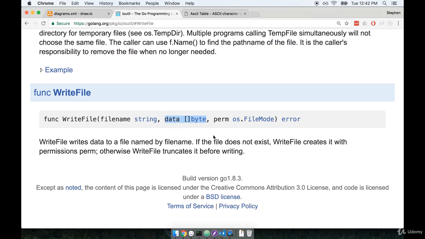So we need to pass in a byte slice, or essentially a string. Now the question very quickly becomes, we have a deck type, so how are we going to turn that into a byte slice? Let's take a quick break. We'll continue in the next section, and we're going to figure out exactly how we're going to take our deck type and turn it into a slice of bytes. So quick break, and I'll see you in just a minute.